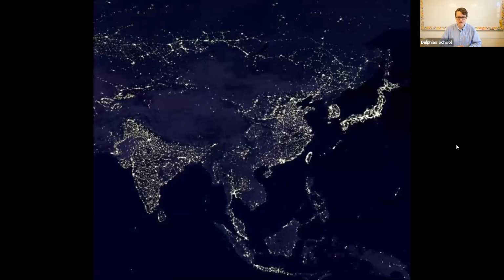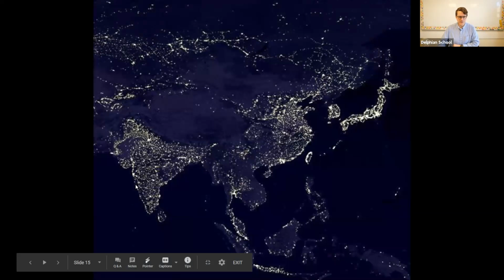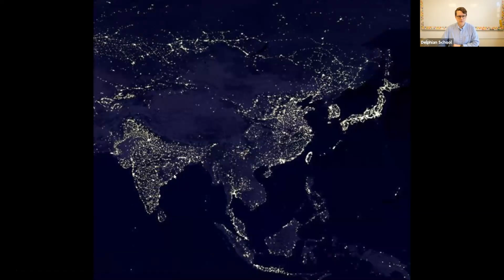Here's what Asia looks like from space at night. And here we see, starting from the left, India. A lot of lights there. Like I said, more than 1 billion people live in India. And you can see the lights from their cities there. You can see the lights all of a sudden just kind of stop right at a line right there. And that's where a big mountain range starts, the Himalaya mountain range.